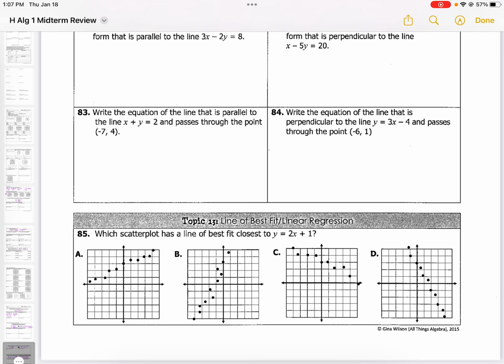When we come back on Monday, I will be checking that this entire packet is complete from start to finish. It's a 20-point assignment, so it's worth a lot of points. So please make sure you're using today and the weekend to complete all of these problems in preparation for the 20-point completion assignment and in preparation for the midterm. Please email me if you have any questions or concerns.